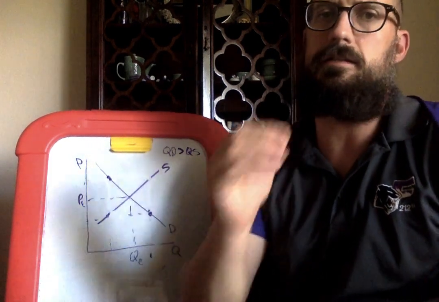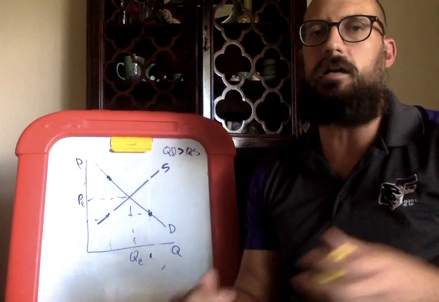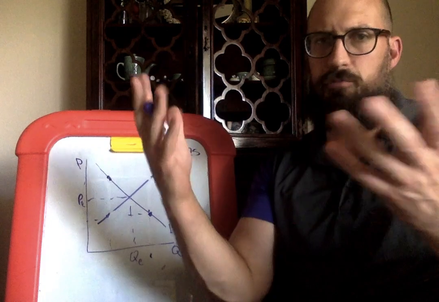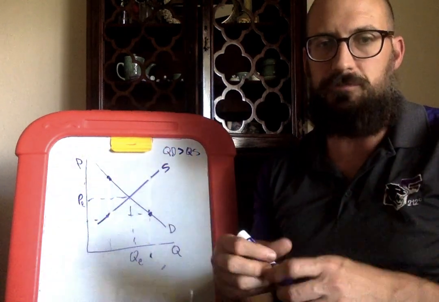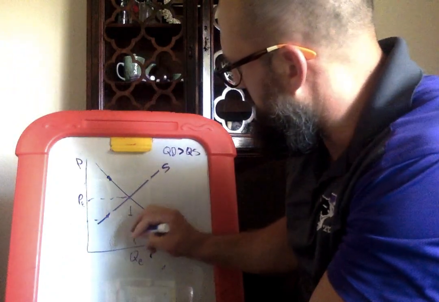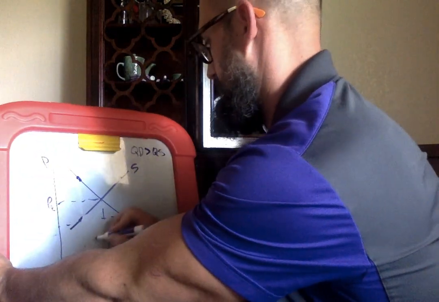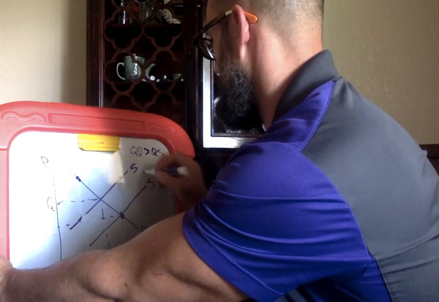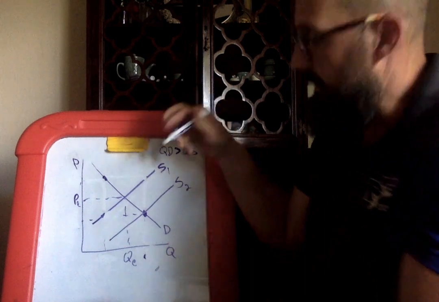Now, let's say supply is going to shift. There's new technology that comes into the market, for whatever example you want to use. New technology comes in, and we know that technology is a shifter for supply. So what happens? We shift our supply curve. And so it's an increase, so we shift it to the right, okay? That's an increase in supply.